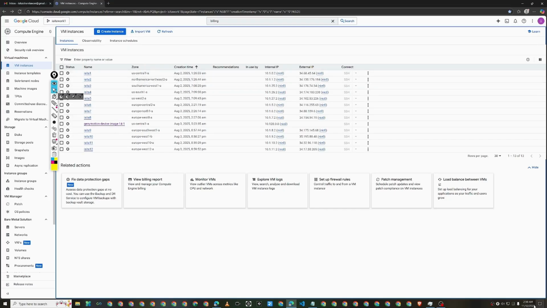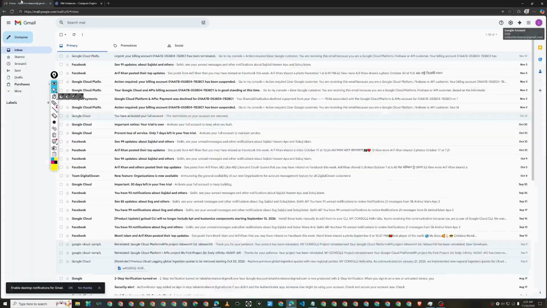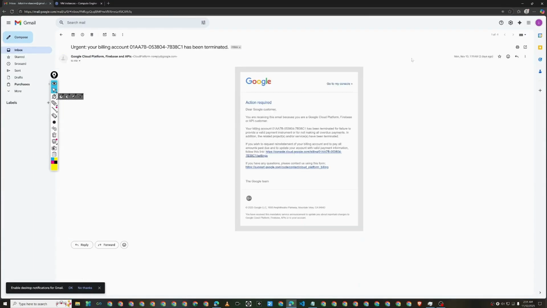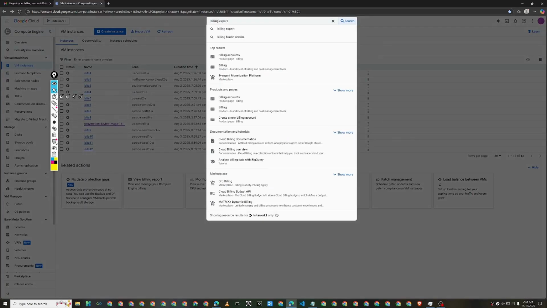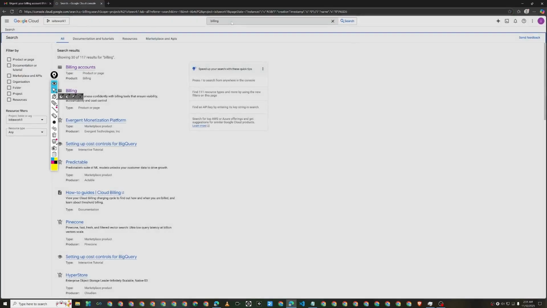It's almost November, so my account expired 2 days ago, on November 10th. I'm telling you, this is currently an expired account, not a real account. Fully expired. After showing you that, we'll go to billing.